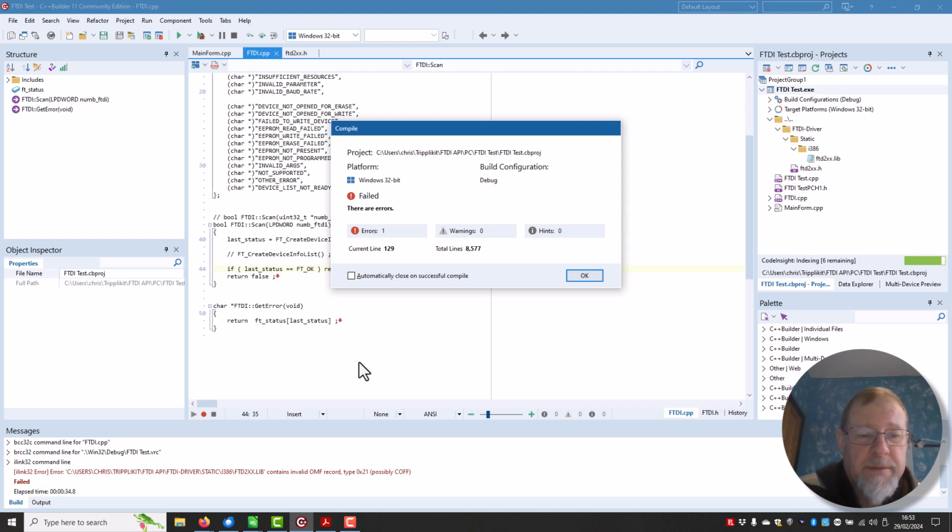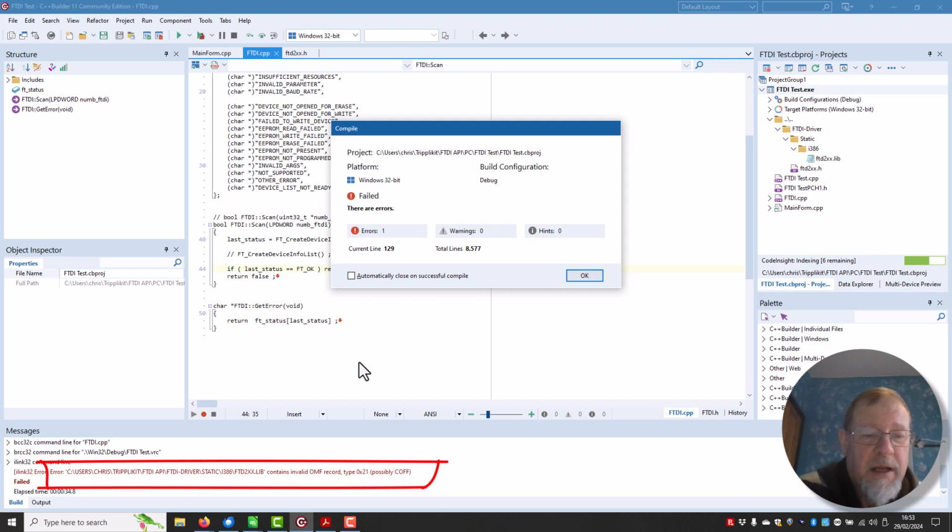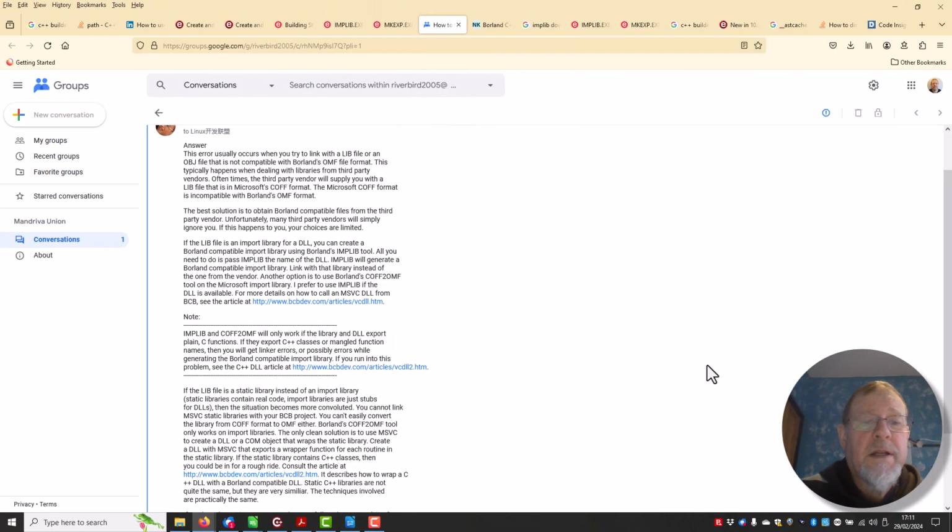Oh dear. FTD2XX lib contains invalid OMF record type 0x21, possibly corrupt. What does that mean? Okay, I googled that error and got this actually very useful post.